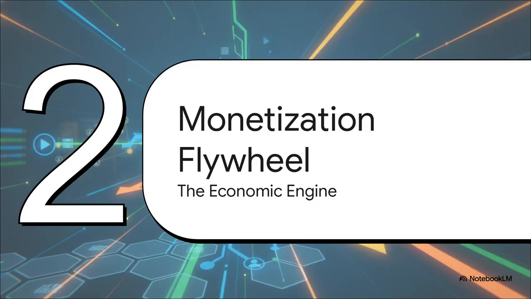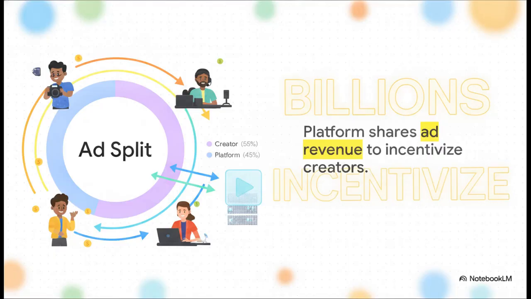So, we've got the immense storage, the local delivery, the retention algorithm, and the moderation framework. How does all this architecture actually turn into a financial ecosystem? Welcome to Section 4, the monetization flywheel. It all anchors on a massive revenue split. We're talking 55% of the ad revenue going directly to the creator and 45% to the platform.